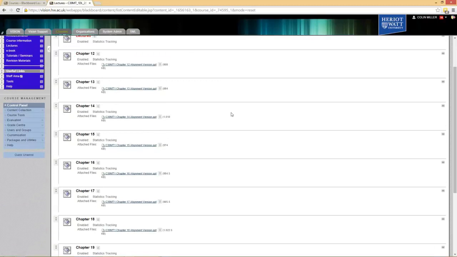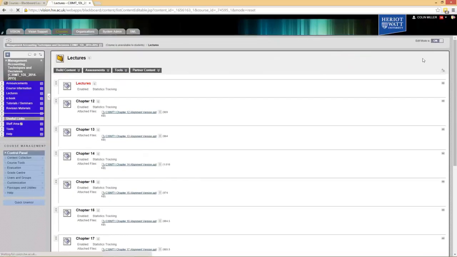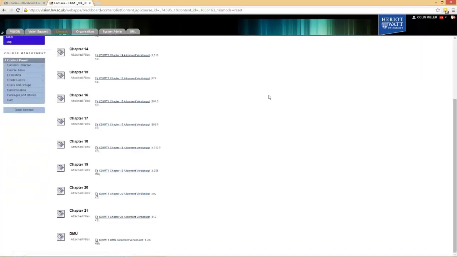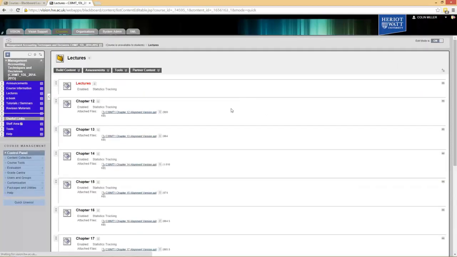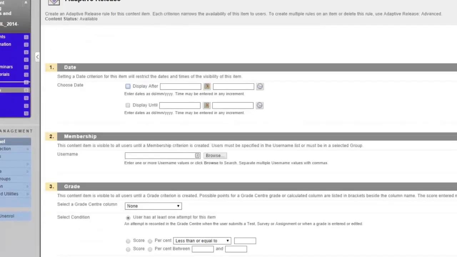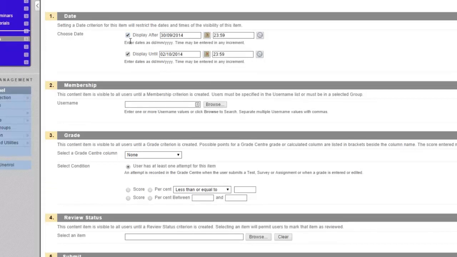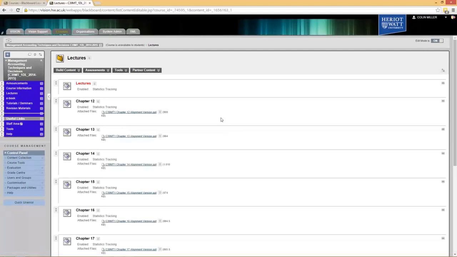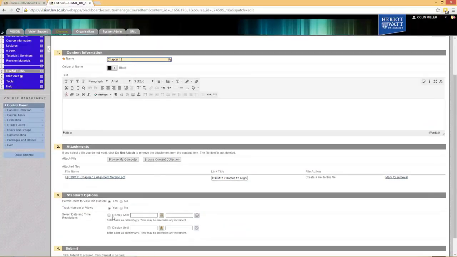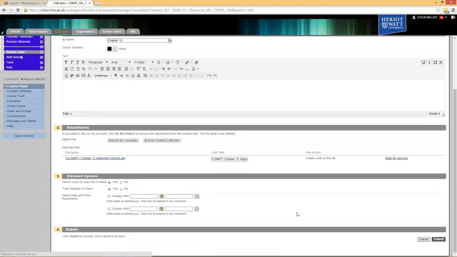Each of the files by default is available to the students, and you can quickly determine that just by jumping into the view without the edit mode, and then you can see exactly how many files are available. There are options available to you. For example, as a staff member, if you wish to, you could set the availability, so display after or display until. If you wanted to have a program where the individual files would be available at a certain time or a certain week, certain date, that can be done there. It can also be done by going into edit and setting the time here. So that's one thing you might like to do.